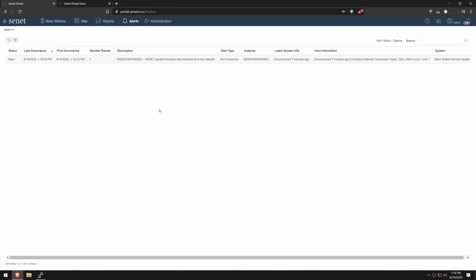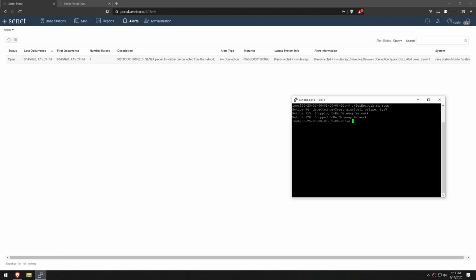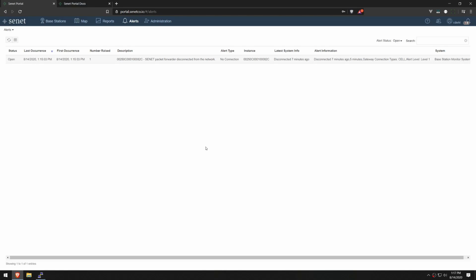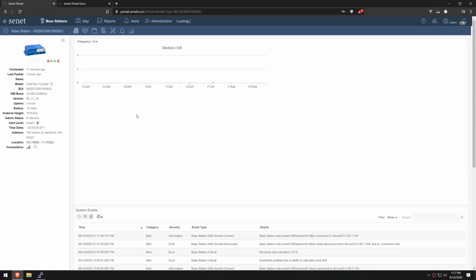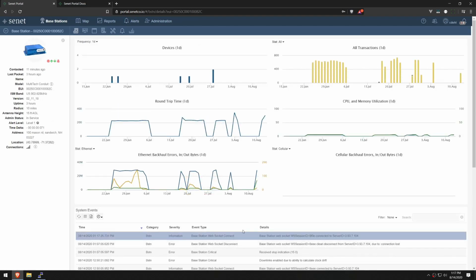So back in our alerts, we know that we have a gateway offline, and it's up to you to rectify this. Now most likely it's a power outage or an internet backhaul issue, but in our case, we know exactly what's wrong. We turn off the Senate packet forwarder to simulate a power outage. So now, we'll just go back to our gateway and re-enable the packet forwarder. It's the same command, but start. We'll go back to our gateway, and you can see it's already coming back online.